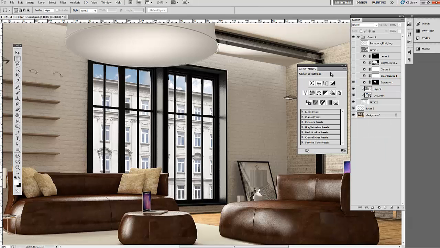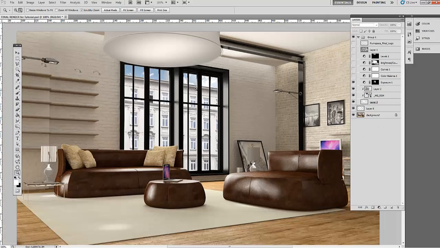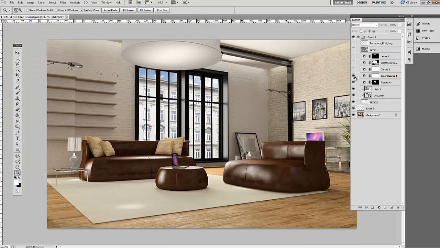Then I went and did some color balance, so let me just zoom out here. I wanted things to be a bit cooler, a bit white, to seem a bit whiter. So what I did here was I added a color balance mask, and I just pushed the blues a lot, the blues and the cyan, and that gave me my color balance. So the way I did that one is, let's just delete this all.